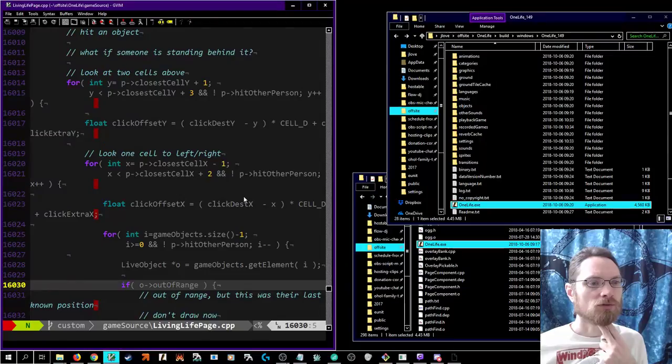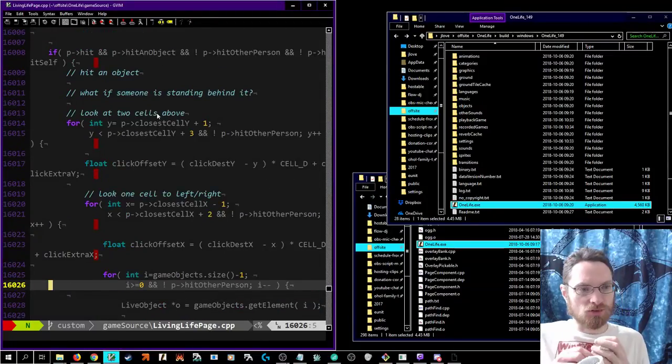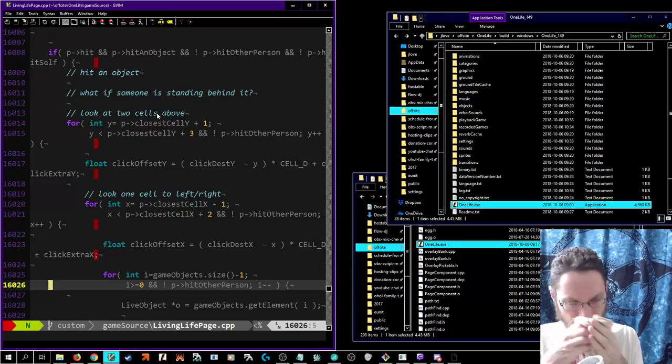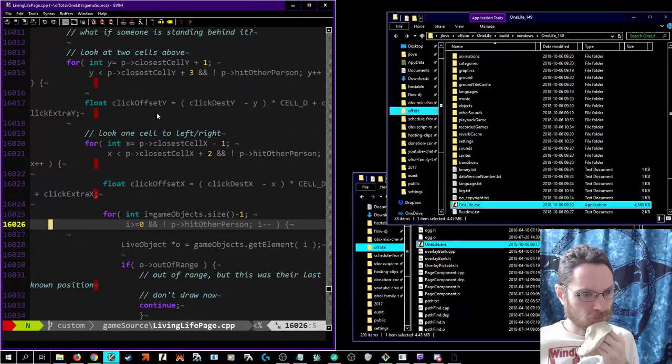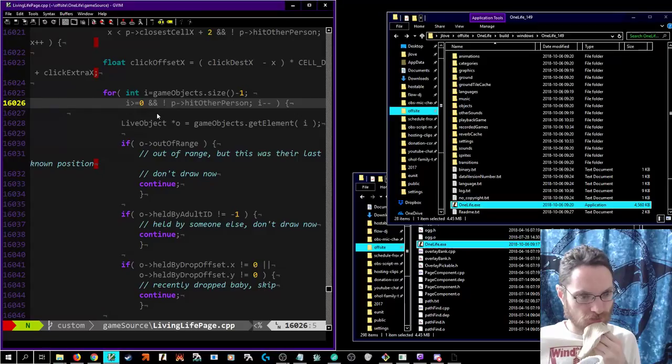What are we looping over here? Hit an object. What if someone is standing behind it? So this would be any object that it might be behind. Two cells above. One cell to left and right. So this is probably to cover the size of most objects. So at this point we've already determined that we hit the tree. And this is looking for, oh, you know what? This might be the thing where it will draw, fade up things that are out if you hover over it.